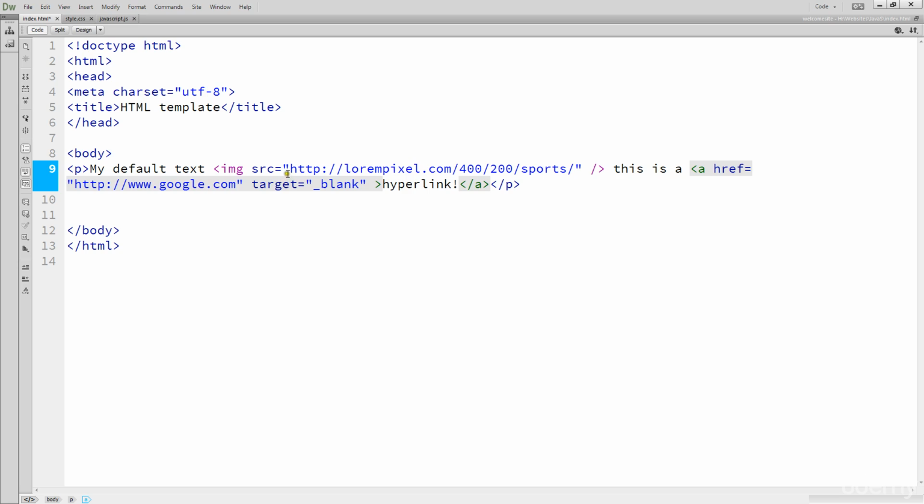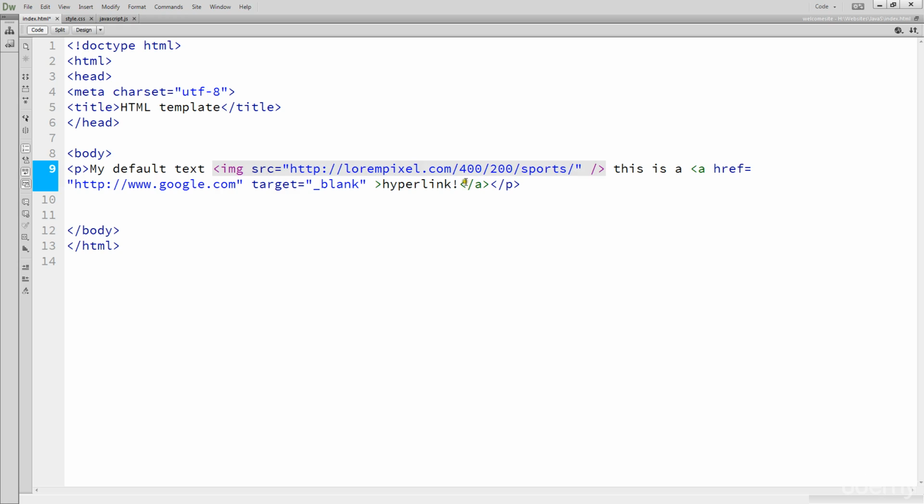So with image, I've just pasted in a source for the image, and this is just a website that allows you to pick up a placeholder image. It's Lorem Pixel. If you're not familiar with Lorem text, it's basically placeholder text, and Lorem Pixel is the same thing. It's a placeholder image, and here I can set the size of the image that I want returned, height and width.